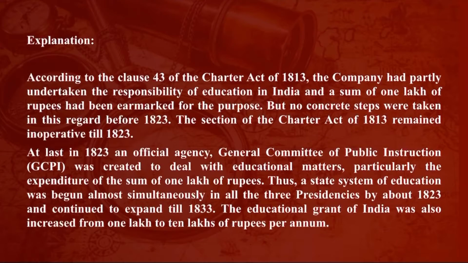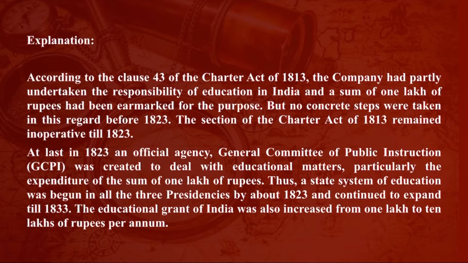According to the clause 43 of the Charter Act of 1813, the company had to partially undertake the responsibility of education in India, and the sum of 1 lakh of rupees had been earmarked for the purpose. But no concrete steps were taken in this regard before 1823. The section of the Charter Act of 1813 remained inoperative till 1823.